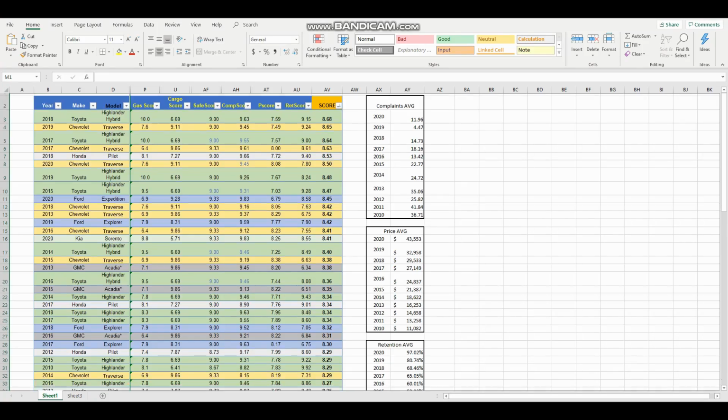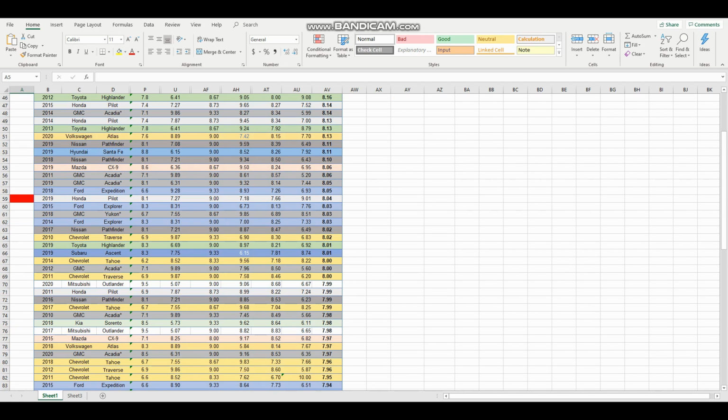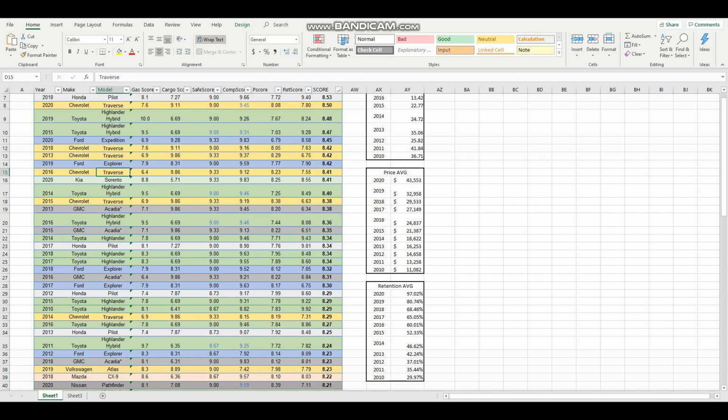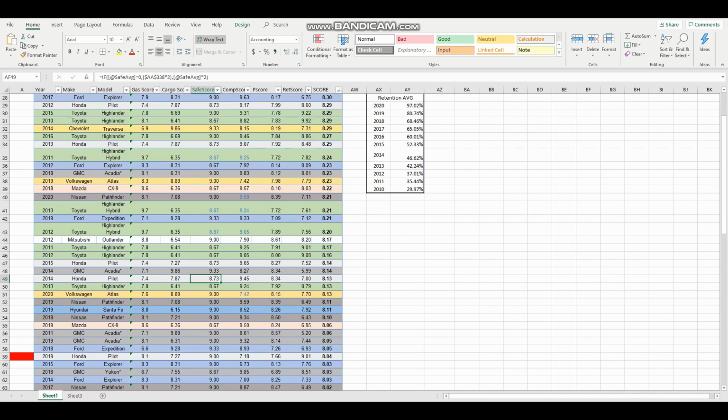Okay, so after finding my 6 different scores, I would take the average of those 6, and I would use that to create an overall score for each SUV. And so instead of just picking the top 5, because if I did do that, I would only have 3 different cars to pick from here. So instead of just picking the top 5, I picked the top 25% and grabbed the cars that occurred most frequently. And if a car only showed up once or twice, so for example, we have the 2020 Kia Sorento, the Mazda CX-9, the Nissan Pathfinder, the 2019 Atlas, and the 2020 Atlas. Like I'd mentioned at the beginning of the video, it scored high, but it just didn't show up enough to get into the top 5.